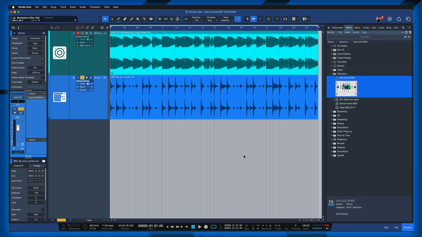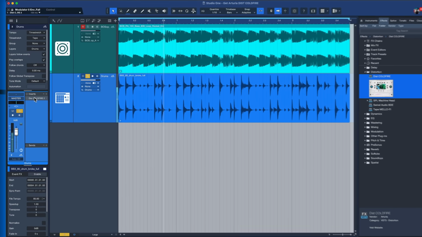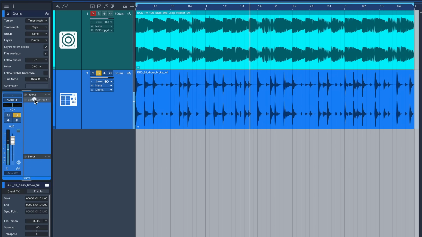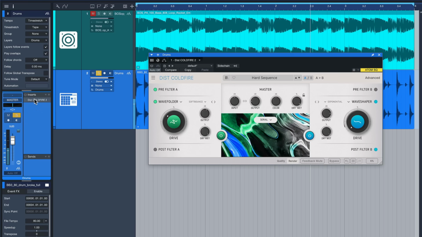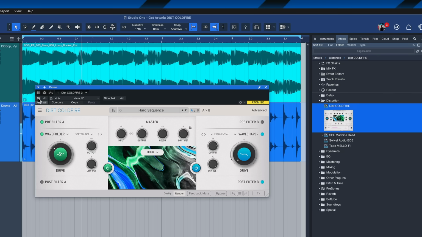What has really impressed me specifically about this plugin are the rich modulation capabilities that it has. To show you that, I imported a drum loop on my second track here. And here I have the hard sequence preset loaded. So you can basically, after installing this plugin, just select the hard sequence preset. I think you find that under the modulation chapter. And you can follow along because it's so much fun, honestly. Let me just turn it on. It's already so good, right?